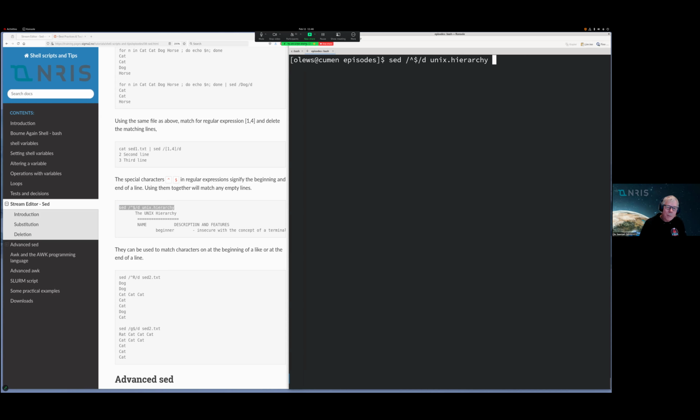So what do you expect it will remove? Maiken, this one is for you. What matches the beginning of line and end of line combined with nothing in between? Empty lines.